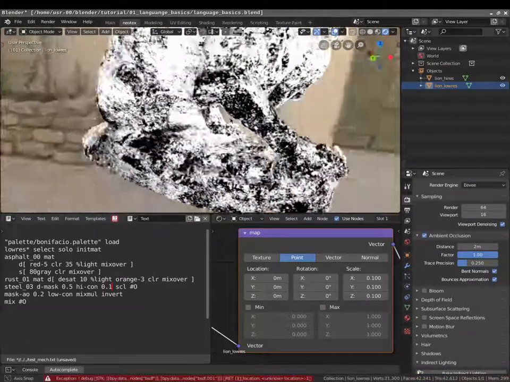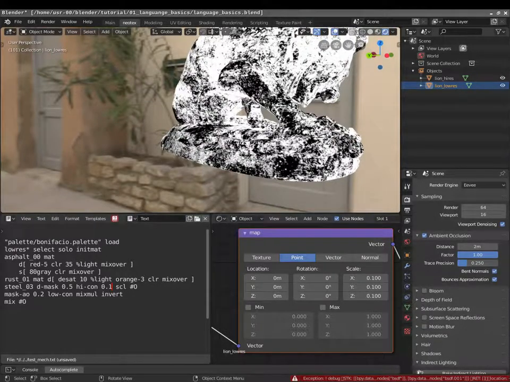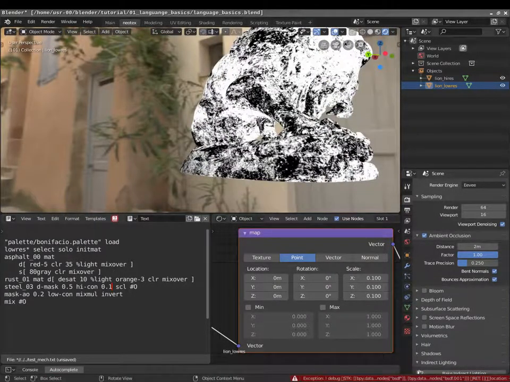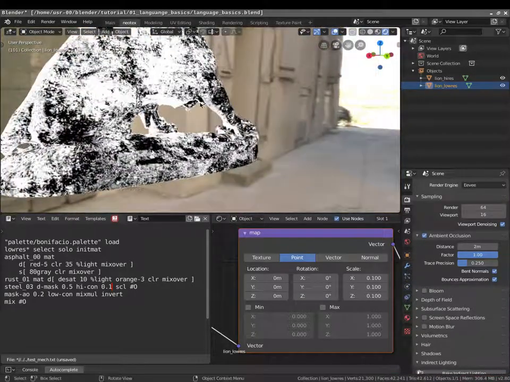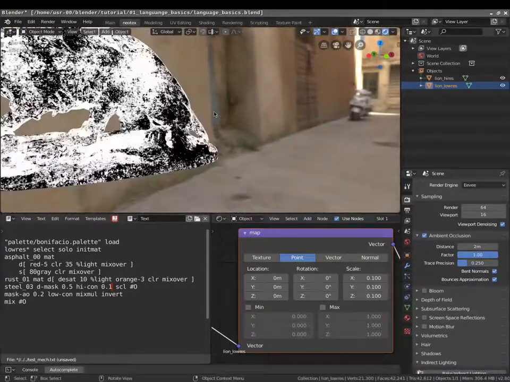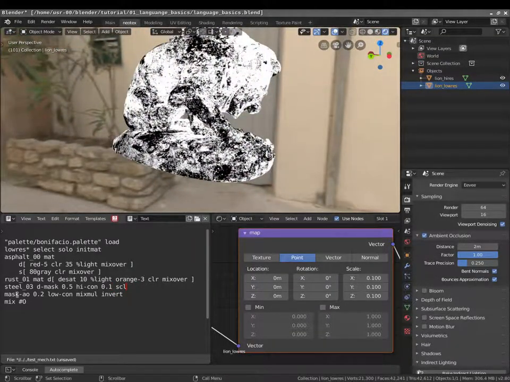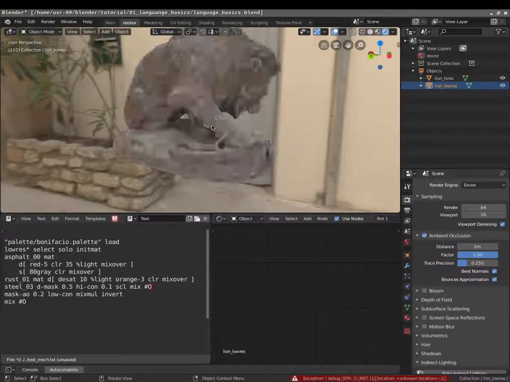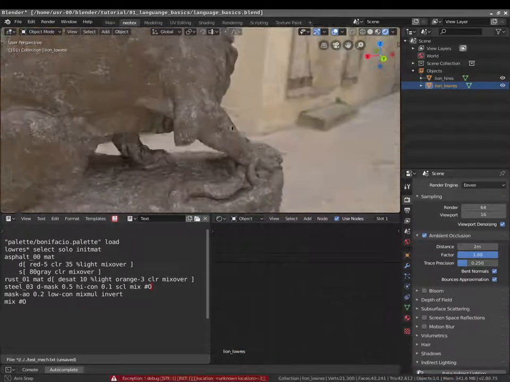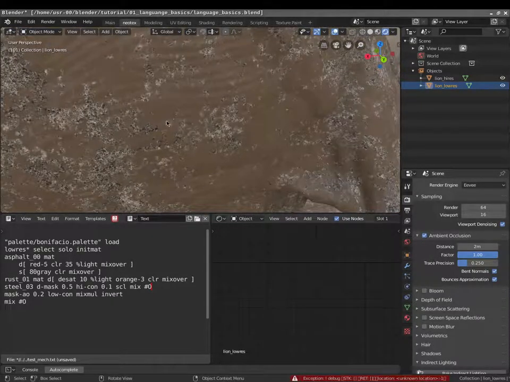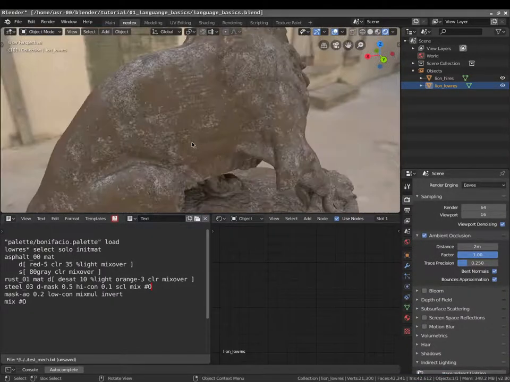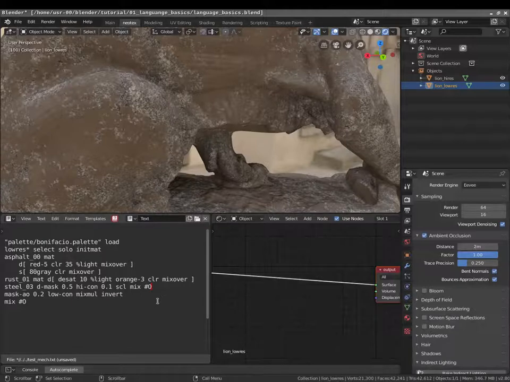I want this mask here because it has a very nice rough patch here in the elbow and in the side, and I like the look of it. So I'm just going to mix it up. I could type the word mix and our output, and it mixes the two materials, the rust material and our asphalt material. But I want to keep working on this mask. Okay, so let's continue with our texture.